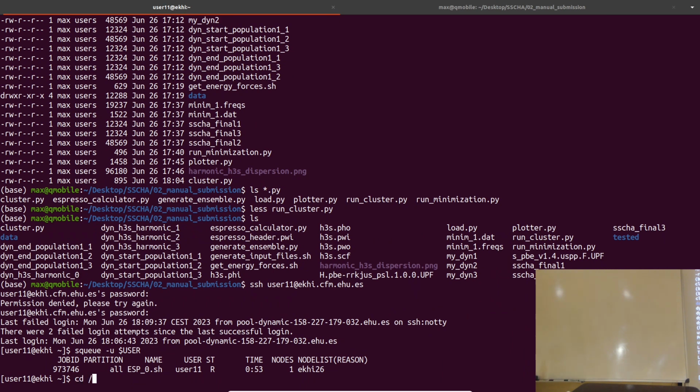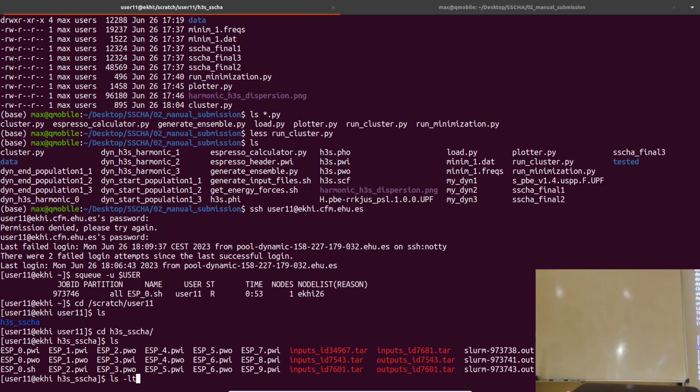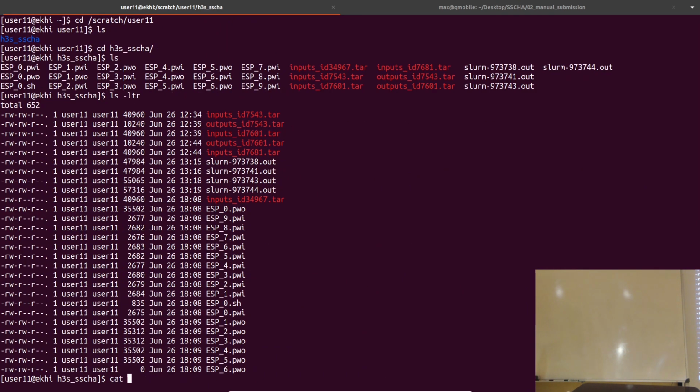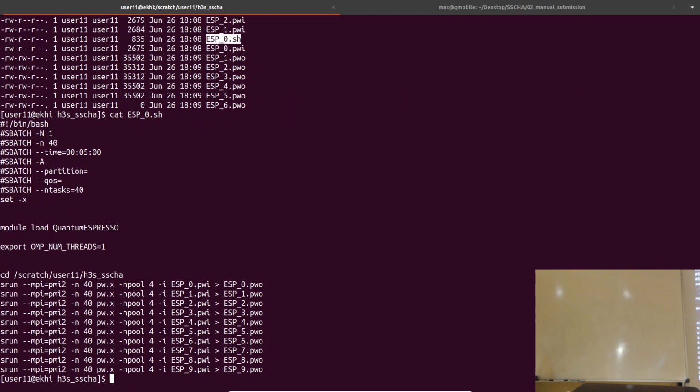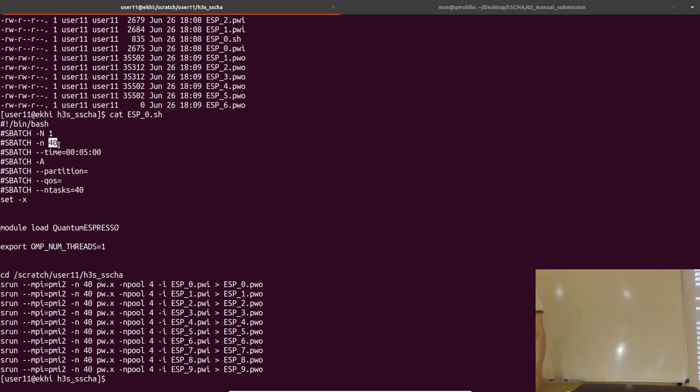And if we go to the scratch, our directory, we have the HTS-SSCHA, we see the calculations which are running. The script automatically generated this script here, which is the submission script, which you can see has been generated with the parameters we set: 1 node, 40 processors, and the time, 5 minutes.